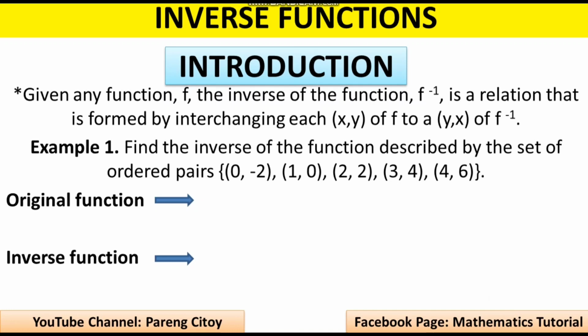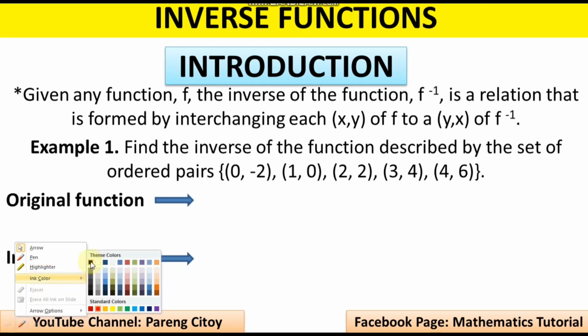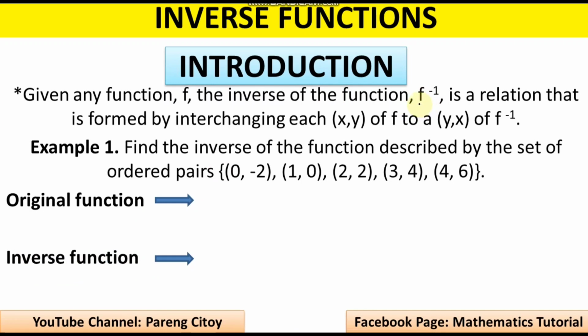So today we will discuss inverse functions. Given any function f, the inverse of the function, the symbol is f inverse. The symbol for the inverse function is f raised to negative 1, or f inverse, is a relation that is formed by interchanging the x and y of f to y and x, the coordinates of y and x of the inverse. So example number 1, find the inverse of the function described by the set of ordered pairs.